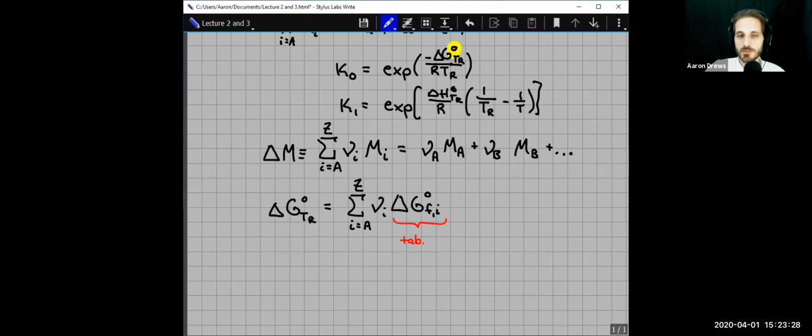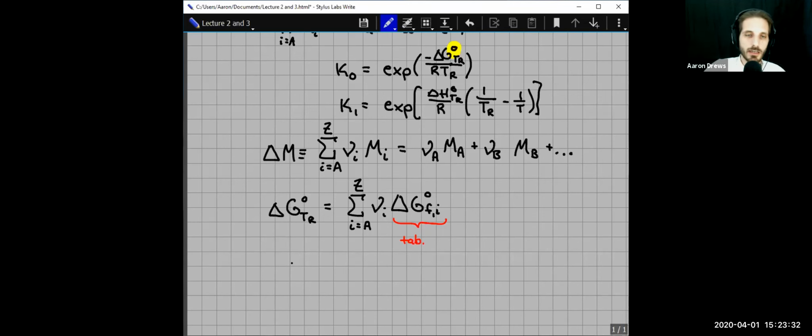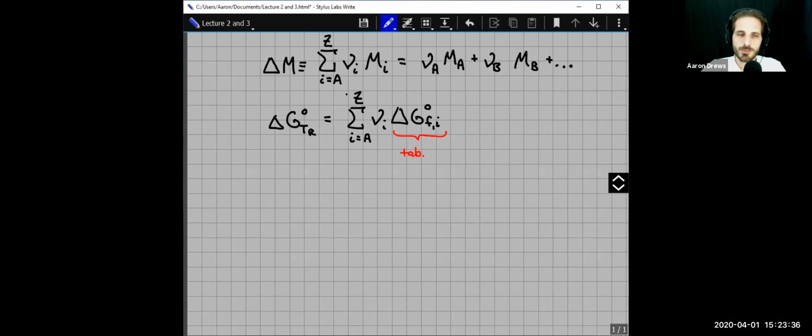Similarly, whenever we need the Gibbs energy of formation, we just go to the table and get it. And I think that should look fairly similar to the process you would have used in a reaction engineering class, or a thermo class, because I think normally you'll get to similar topics.